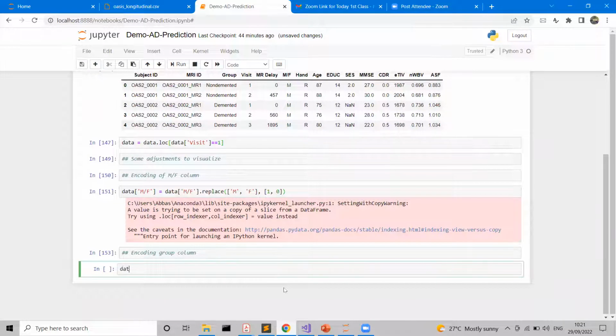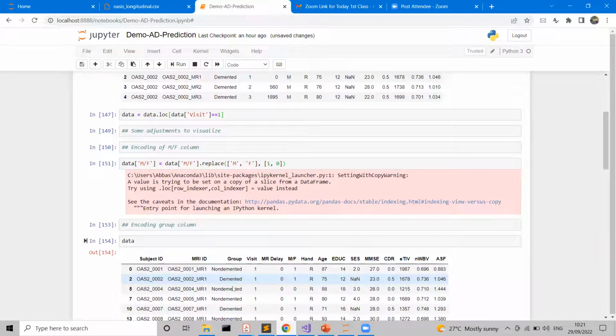How can you encode that group column? Same way, just type data group, and again you need to use the replace function to replace the values with two arguments, two lists. The first list contains the value of the group. But before I do that, let me show you, there is one more class in this group.